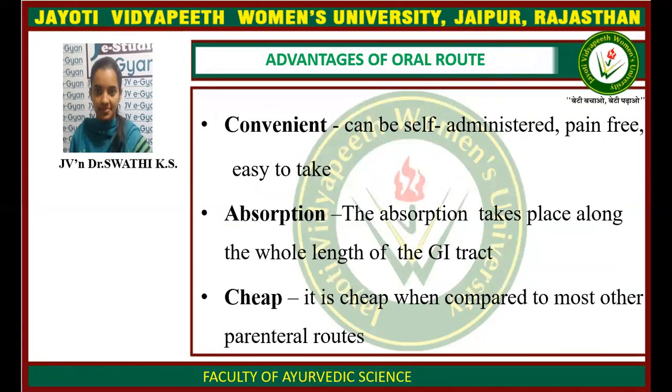medicine administration. The advantages of the oral route: it is convenient, it can be self-administered, and it is pain-free and easy to take orally. Next, absorption. The absorption takes place along the whole length of the GI tract, and it is cheap also. It is cheap when compared to most other parenteral routes.